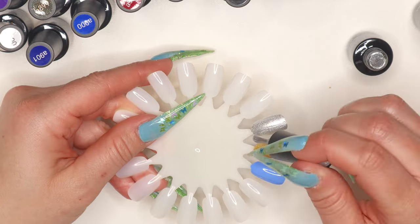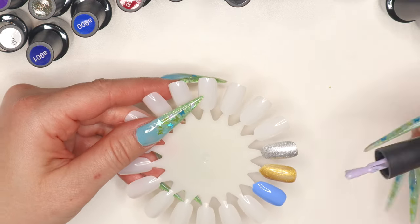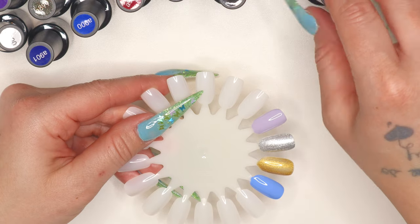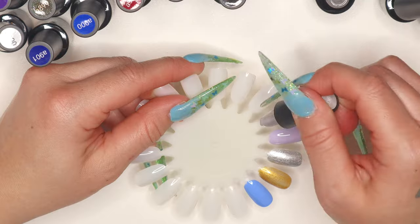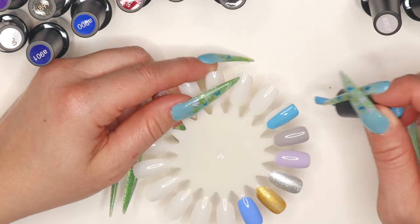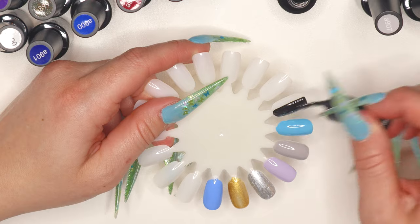But as you can see, they're really pigmented. They're nice and thick, so you definitely don't need any more than 1 to 2 coats. On the little nail art wheels that I have, the nails are small, so I only had to go in with 1 coat. If you had longer nails, you probably would need 2. But yeah, as you can see, they're really nice and pigmented. I really like how thick they are because that means you can use them for nail art as well. And the colors are really pretty.